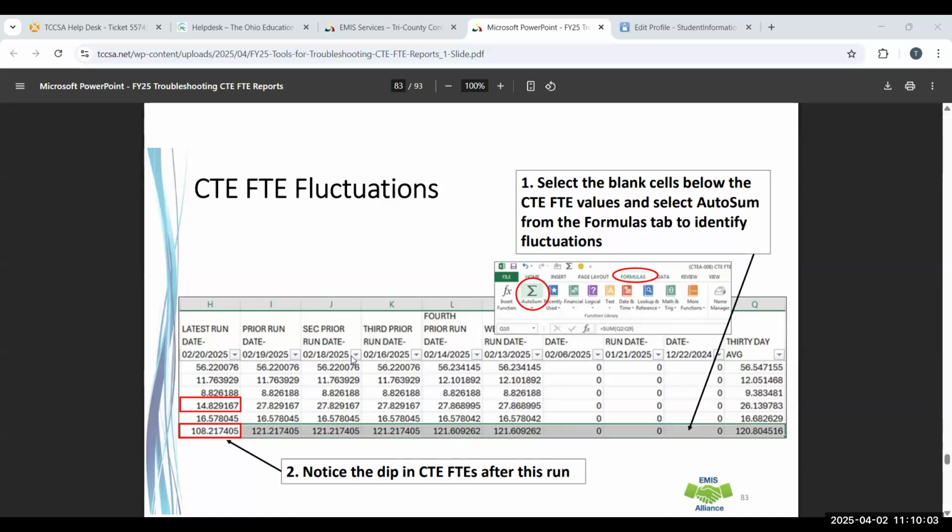So like I said before, you just want to make sure that you're navigating through the report to make sure that your information does not change. If it changes, you know that there was something going on with the particular student, right? So you just want to make sure that you stay on top of that. That's pretty much what this is, okay?